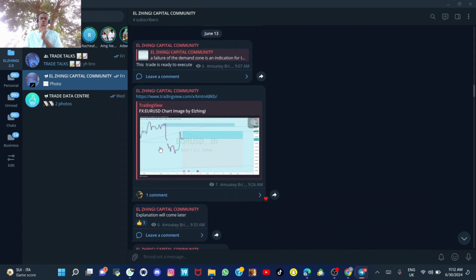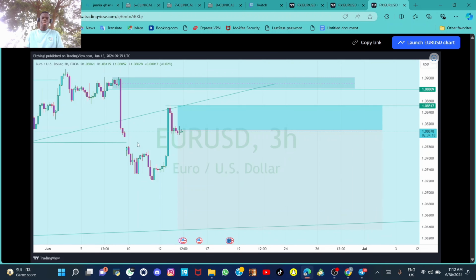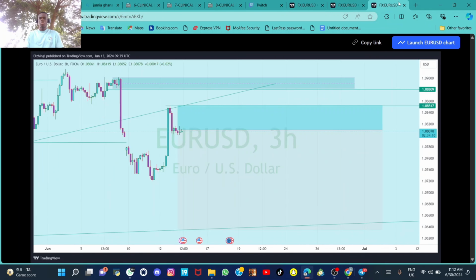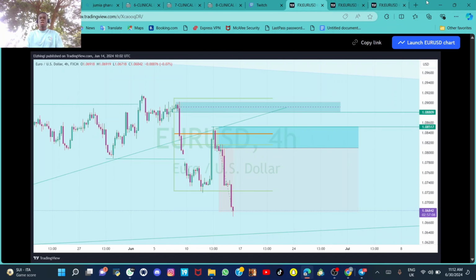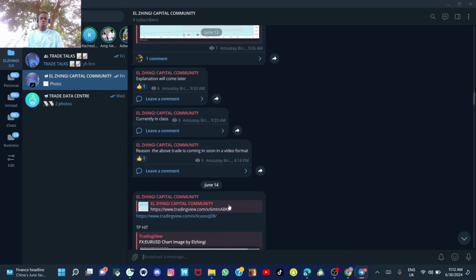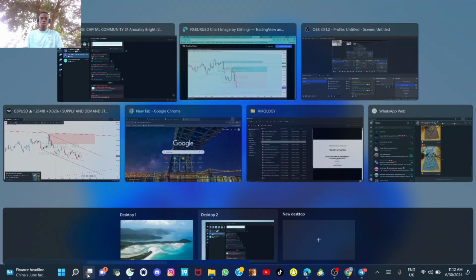Dive deep into the trade I took. This EUR/USD trade setup I took, right? So this is the before trade setup I had, and this is the before and after. Let's dive deep into how I took this trade and the reason behind it.